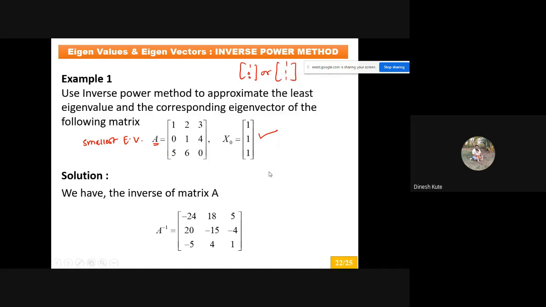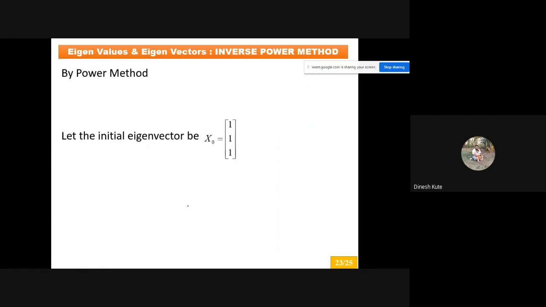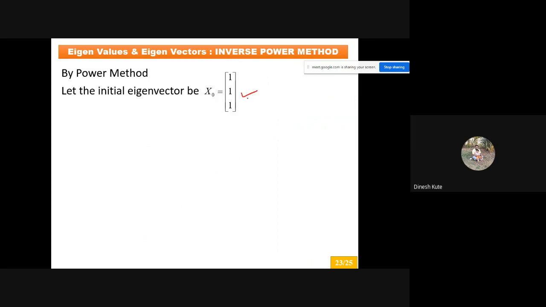So just calculate this inverse directly from the scientific calculator, and then use the power method for this A inverse. After that, all the steps are similar to the power method. As I already told you, this is just the repetition of the power method itself. Now this is our initial vector. Take the product of this A inverse, which is my A inverse, with this x naught. Now you can do this product.